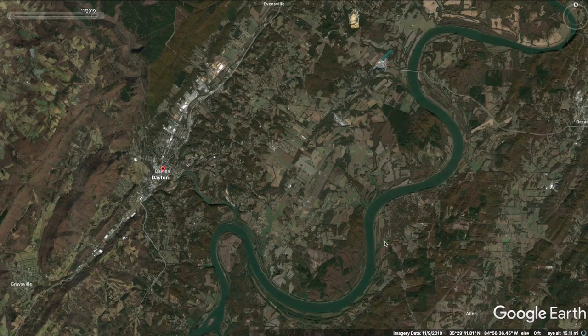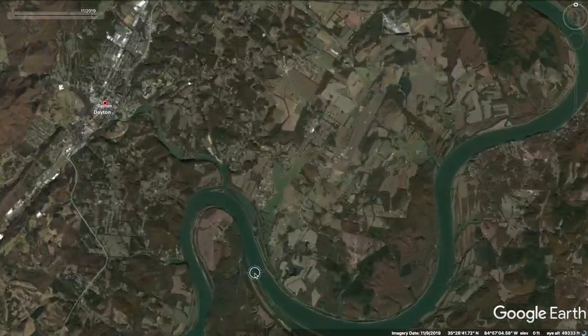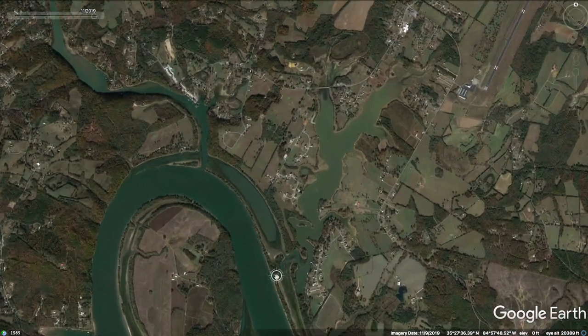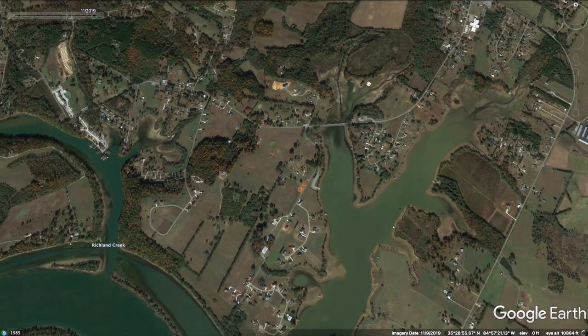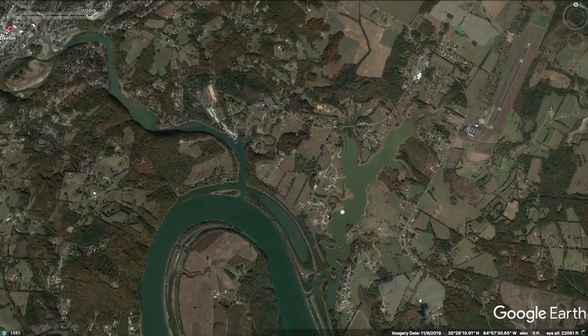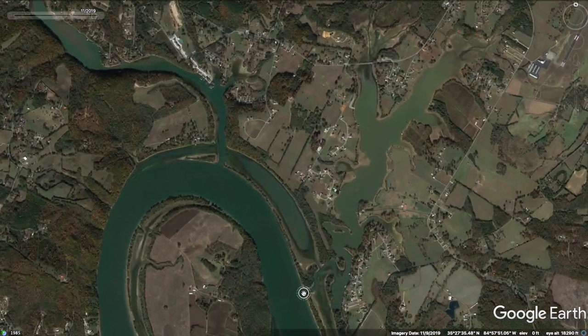Now, again, it's just like a lot of the other fisheries. Obviously you have current that comes into play, your main river channel current. Now don't confuse that with backs of pockets, creeks starting to flow current. Because if that happens, those fish are gonna jump up out of those, I'll call them current seams or the mouths of creeks. Right now they're sitting on the break in the main river channel, feeding in the mouths of the backwater channels.